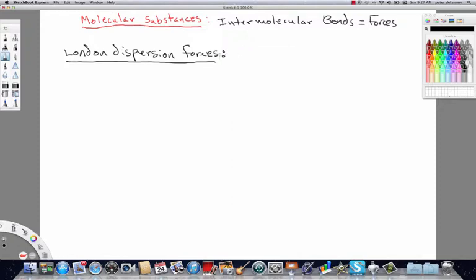And to define this type, any substance that has electrons will have London dispersion forces. That's the first thing that the viewer needs to realize. So that means that if you're a hydrogen bonder and you're a dipole, you also are a London dispersion force because you contain electrons. All right, now what is the nature of this force?